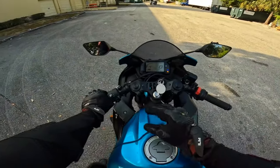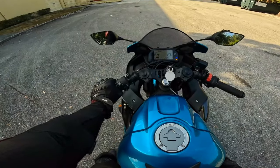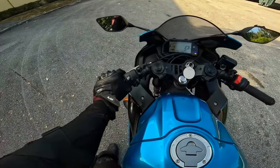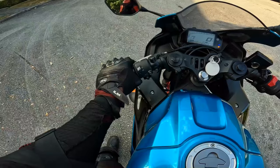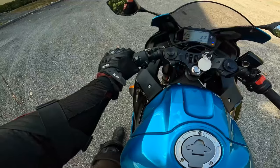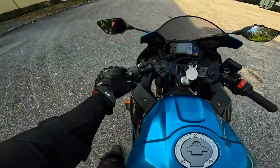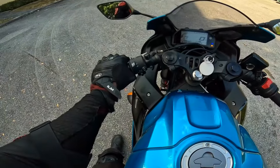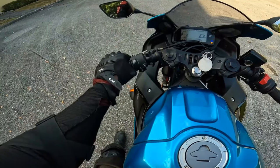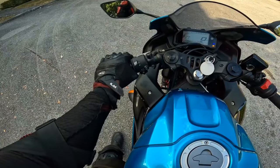So now we're going to play with the friction zone with our left hand. Watch my hand as I slowly, if you can see it, slowly release. You see the bike start to want to move. I'm going to pull it in and back up. Let's look at our hand again. You see my hand is all the way down here. That's not where the friction zone is at. I just have it all the way in. I'm going to release it slowly.